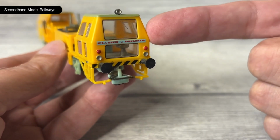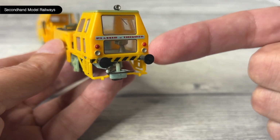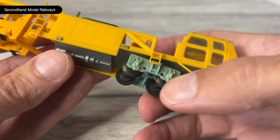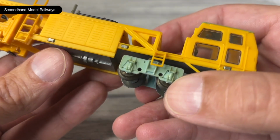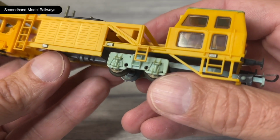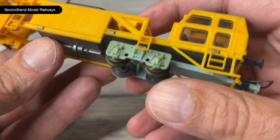And this transfer and the wasp stripes and the buffers as well. So just having a look underneath, the bogies are held on with these metal studs here, which is quite secure. There's a little bit of detail in the side moulding of the bogies, but I'm guessing it's probably prototypical that there isn't actually much there.